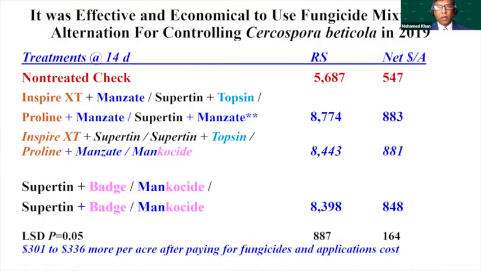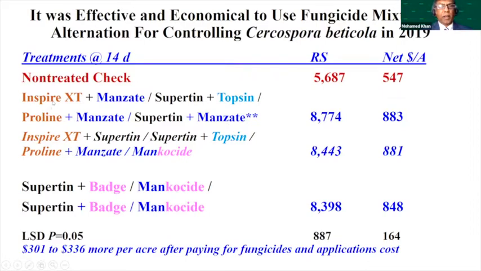Now, all I've been discussing for the most part is which fungicides or fungicide mixtures work well. We have done a lot of rotation programs whereby we put mixtures in a rotation and then see what happens. And I'll show you, 2019, we had an untreated check. Our price was not very good, so we got just $500 per acre.